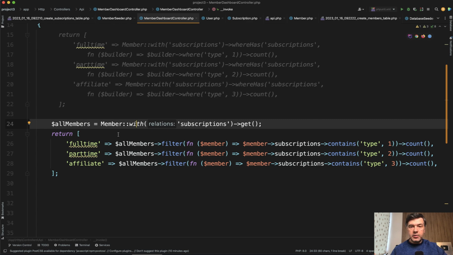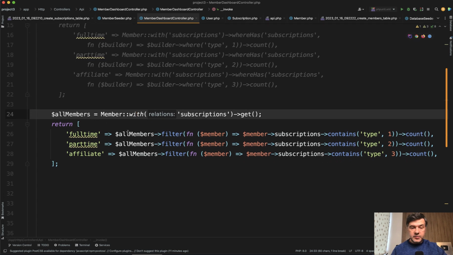If you have, for example, 1 million members, it will load all the 1 million members with their data into memory, into RAM. And if you have multiple requests to this page or endpoint by multiple users, your server may physically run out of memory. You will not even get a Laravel error, you will get a browser error with, from what I remember, a 500 code or gateway timeout or something like that. Basically, your server won't be able to serve pages. So that is a huge risk. That's why I recommend this optimization with the collection only if you have a small amount of data and you know that it won't grow really big.